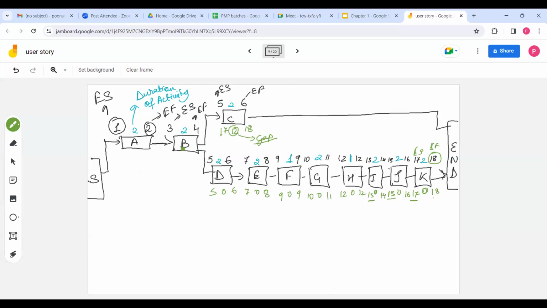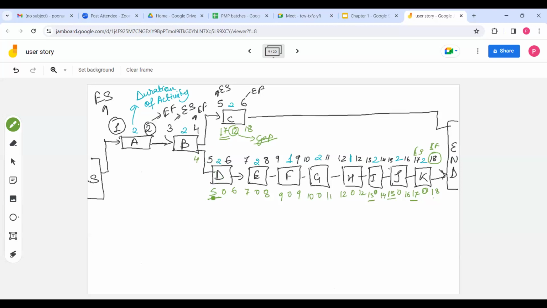Okay. Now see activity B. Activity B is dependent on C and D, right? So C you can start latest by 17. D you can start latest by 5th.